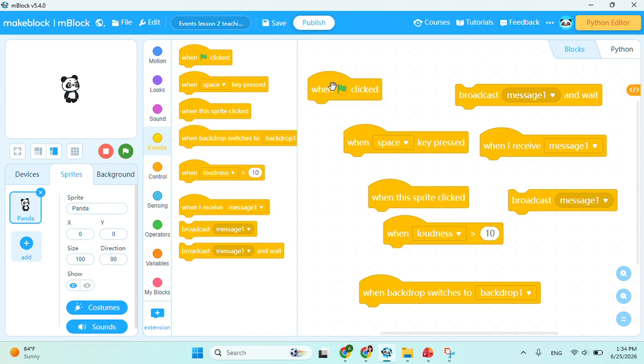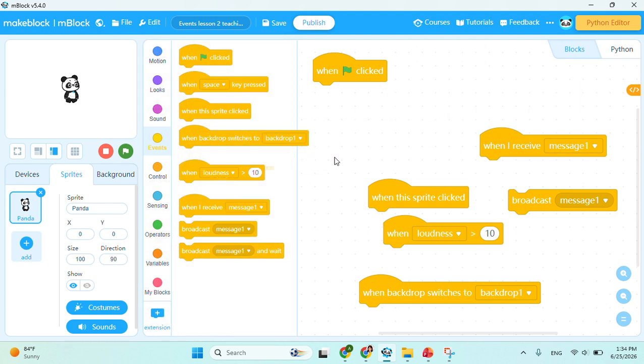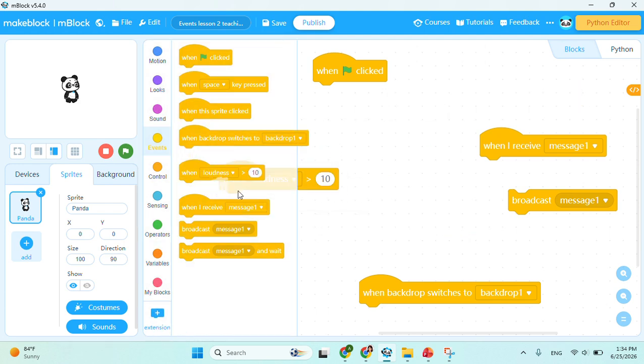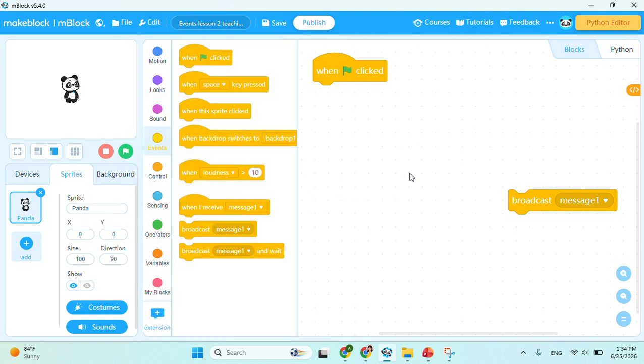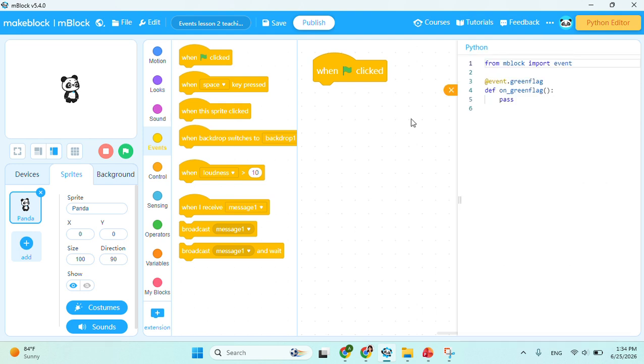When the green flag is clicked, we'll write the code and it will happen. So it's an event. Let's see its code in Python. Now we'll click on this. This will be a function because it's a block, we use it as a function.